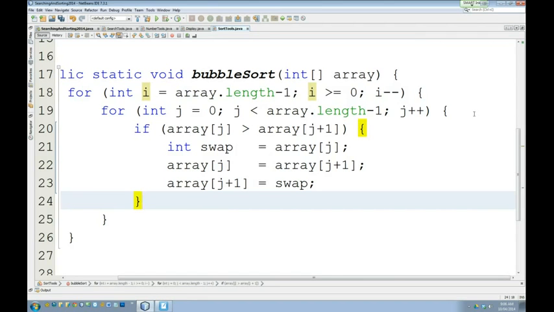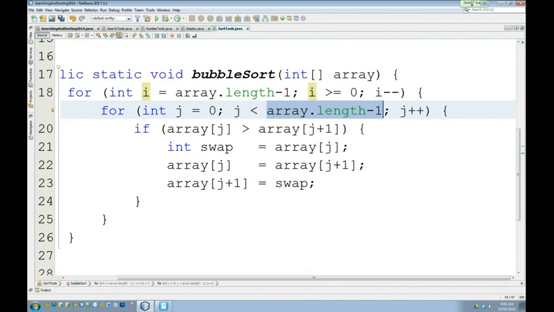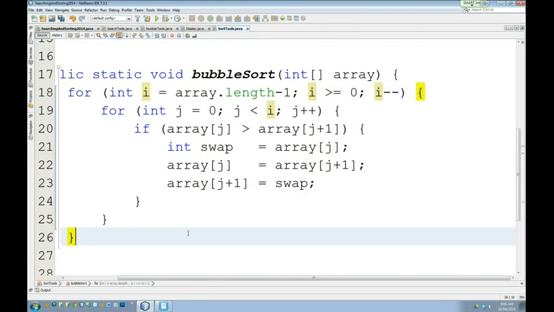But the big change happens now on the inner loop. On the inner loop, now I change this to i. Okay? That makes a huge efficiency difference, because now with i there, it will loop up to whatever that value is, and that value will change every time it goes through the loop. So it reduces the number of comparisons it has to make. So that made the first correction.